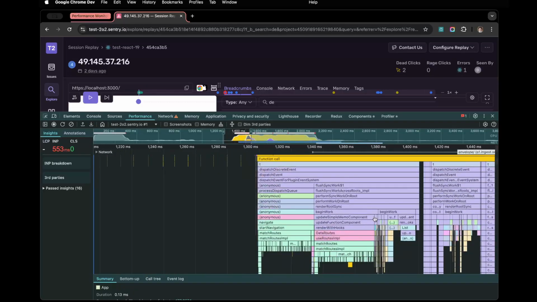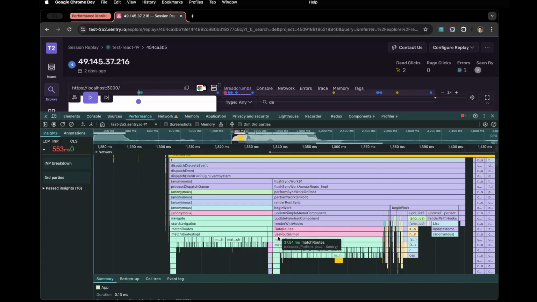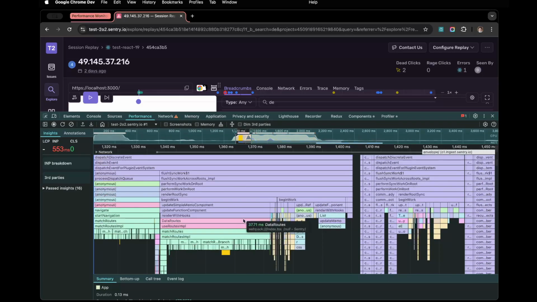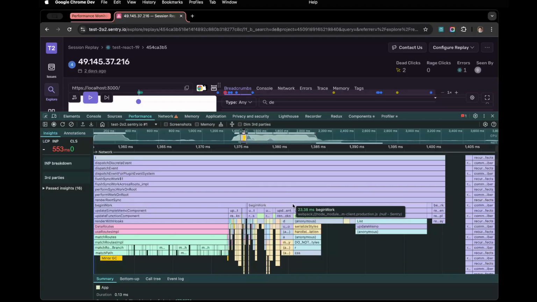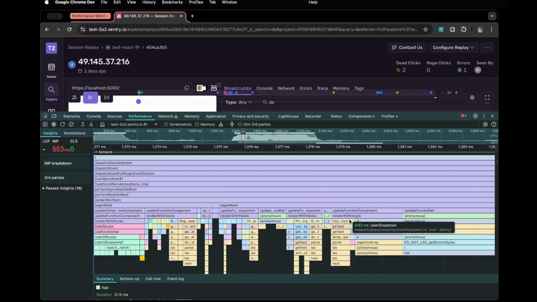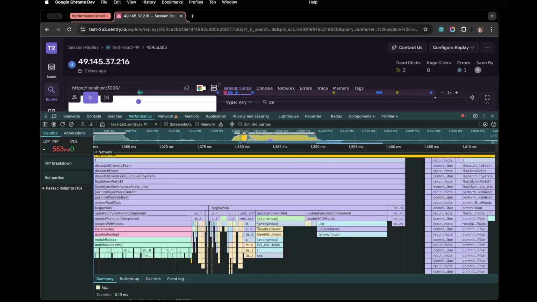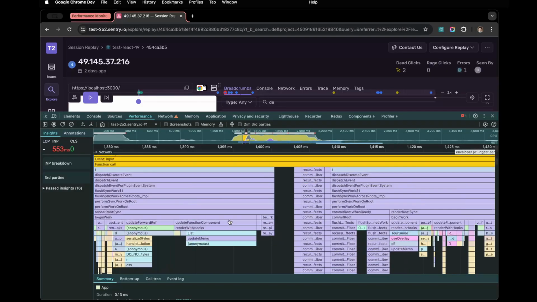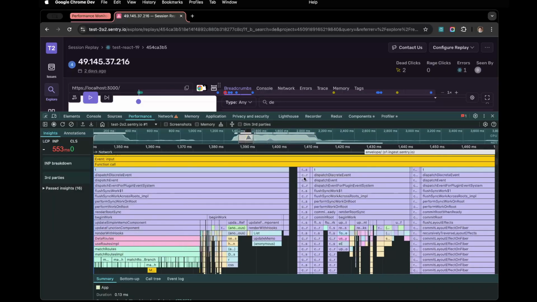Where are we now? Okay, so just like I said, this match routes function took a lot of time to execute, and then with begin work below it, we can see in here that there are a lot of components that get called, right? So that's a render. And then this function, what else?